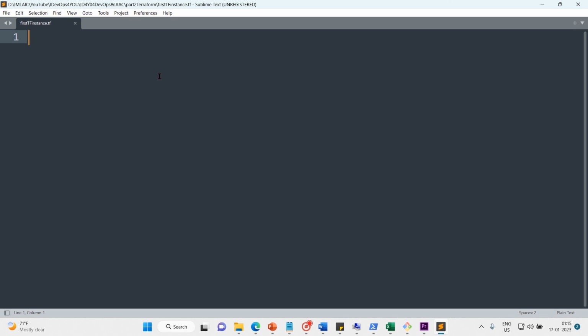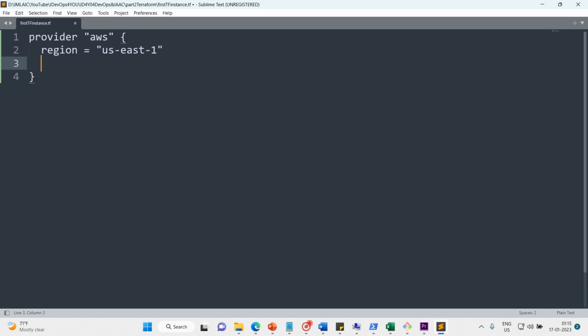So let me start writing a provider block first. Block type provider with the AWS label, then we'll have a block opening, and inside that we'll write our first argument, that is region, and then us-east-1.